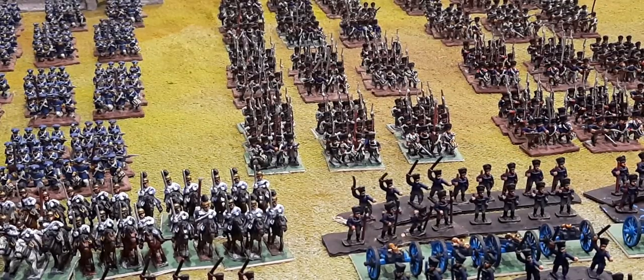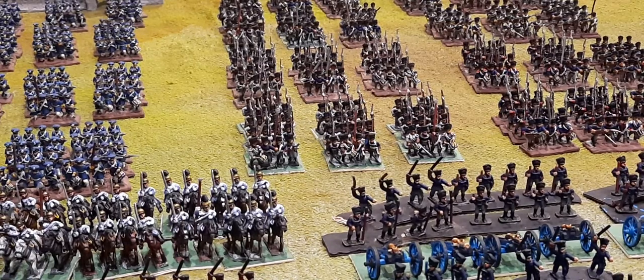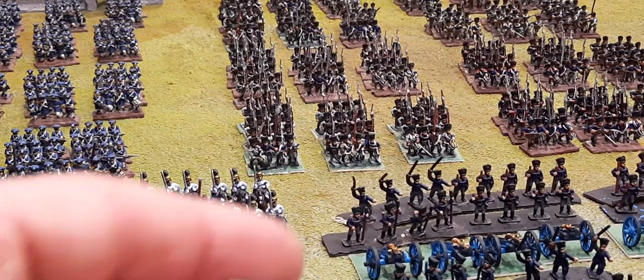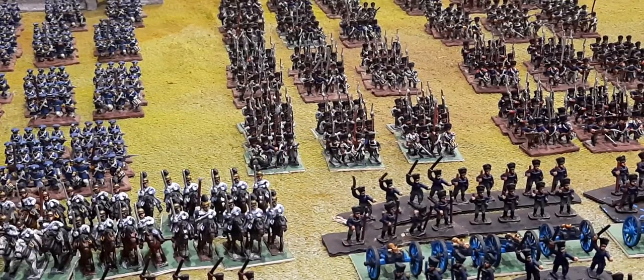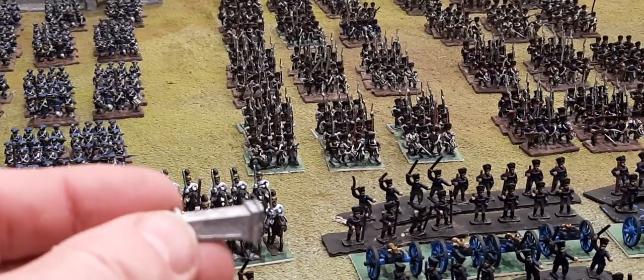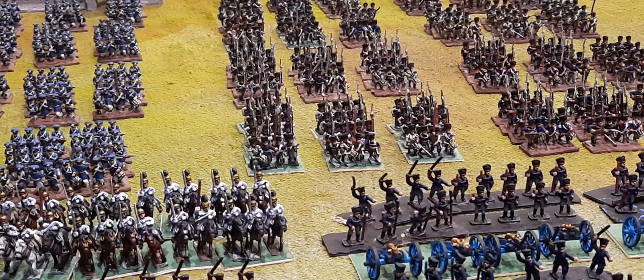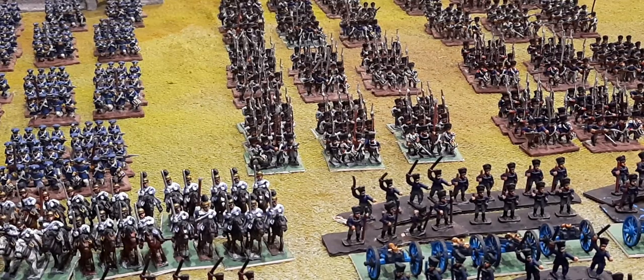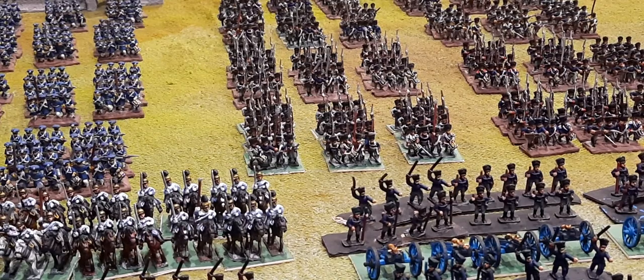I'm also getting lots of carts and detritus of campaign, and hopefully army tents in the future. I also recently bought some scatter terrain - a water trough and a village cross from Hovels, plus some farm animals. These little vignettes are quite fun in big battles. Big battles are often my challenge as they take time, and that's not something I'm always gifted with, but hopefully with plans that are afoot I'll be able to squeeze some big battles in.